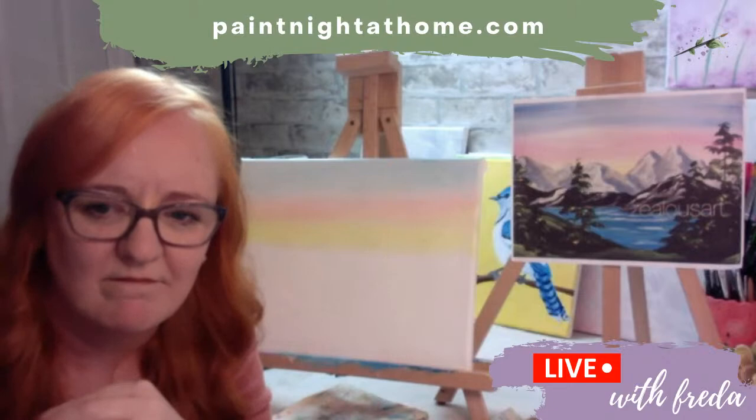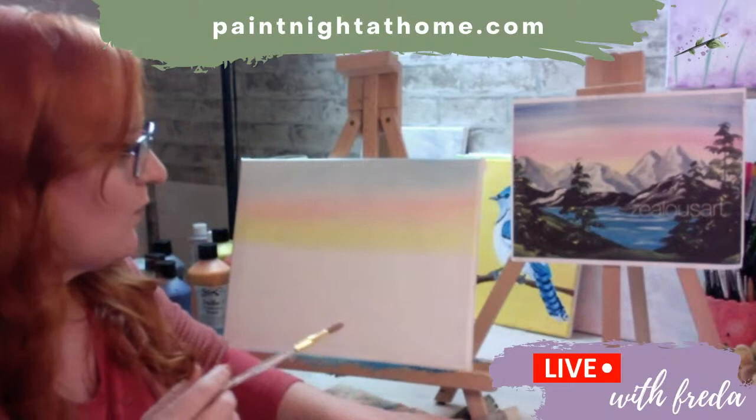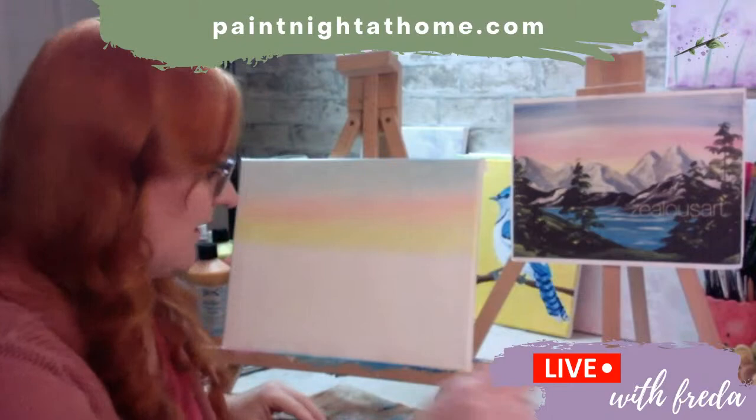Right. So change brushes. You can either use your medium sized brush or your small one. I think I'll start drawing with this one. We're going to draw out the mountains. We're going to do the gray ones first. You're going to paint them all gray, and then we're going to paint the black ones in front of that. You can copy my lines or you can just make them up.